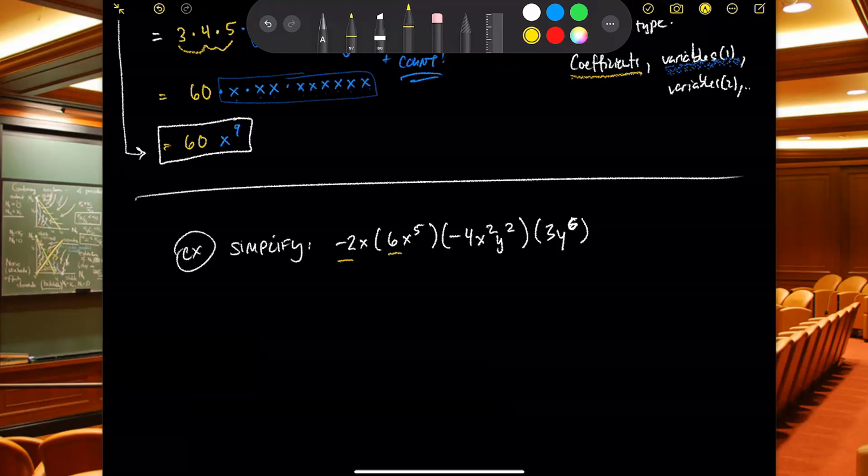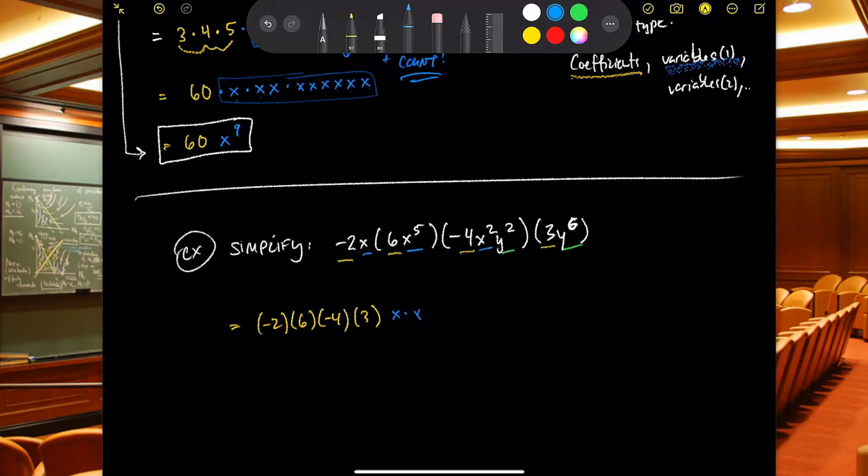Identify your coefficients. You can rewrite this. Negative 2, 6, negative 4. Why are you using brackets, Mally, and you weren't before? Well, I have negative coefficients here, so this is going to help me remember that those aren't subtraction. They're really negative factors. And then I've got variables, but I don't just have x terms, right? Be aware of the whole field here. I've got x terms, and I also have y terms. So I'm going to keep those grouped up by type.